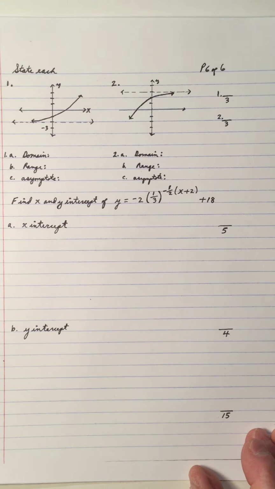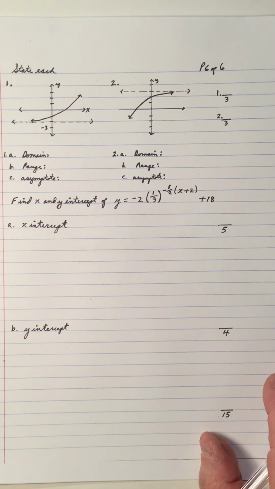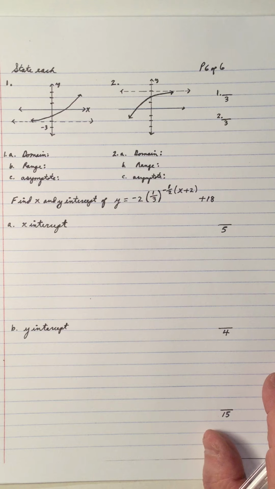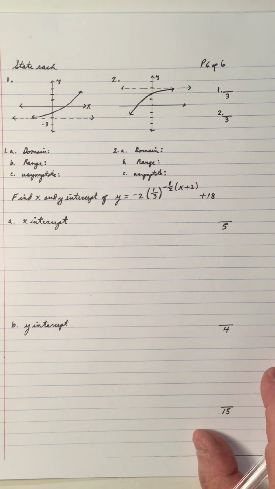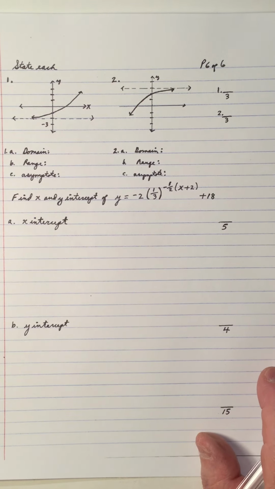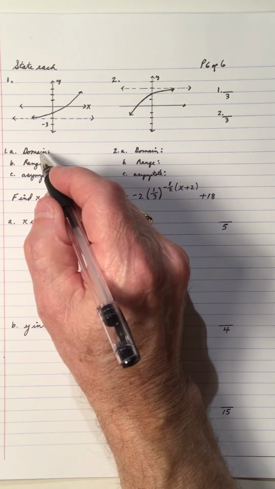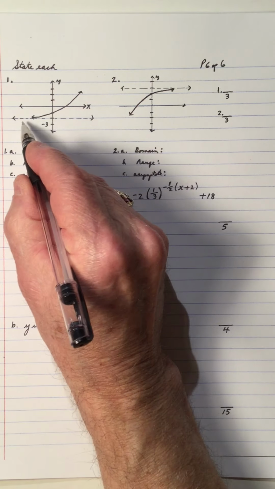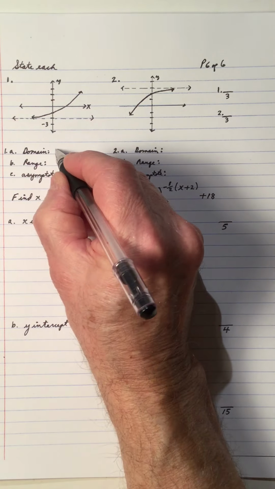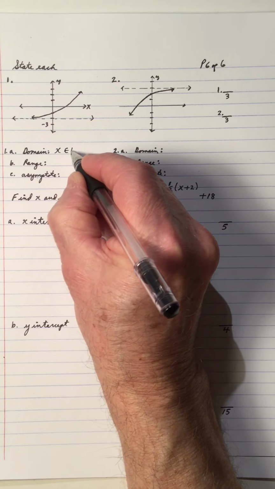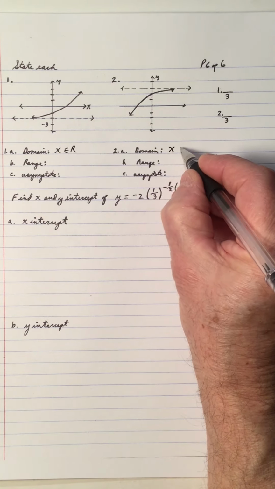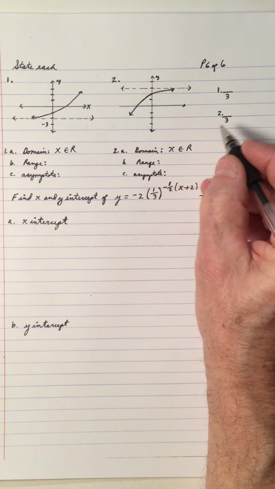Okay, one more page, and that completes review on videos number 15 to 19. So, one of the videos that we dealt with looking at the graphs and picking out domain, range, and asymptotes. So right here, the domain is always belong to the reals. The domain, don't even have to look.